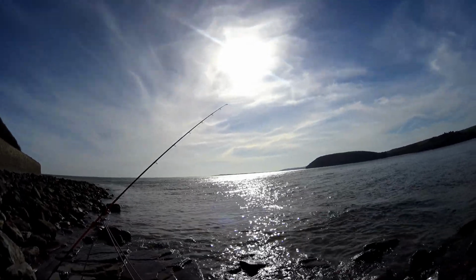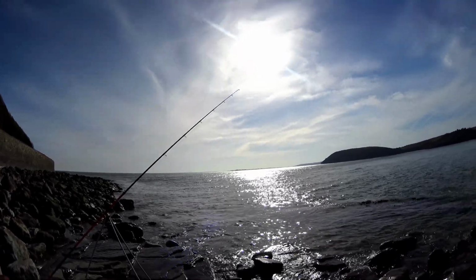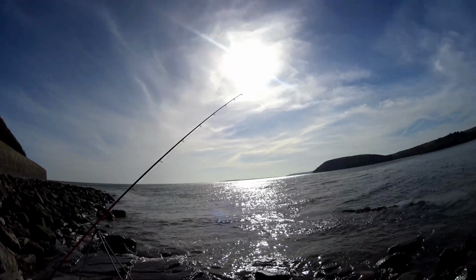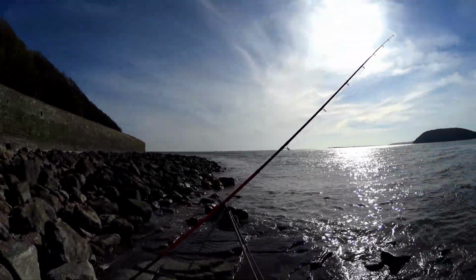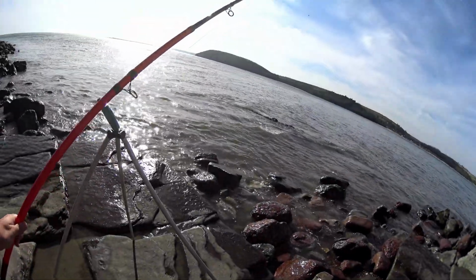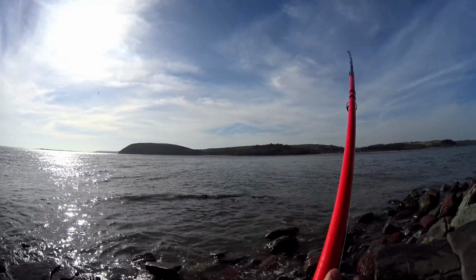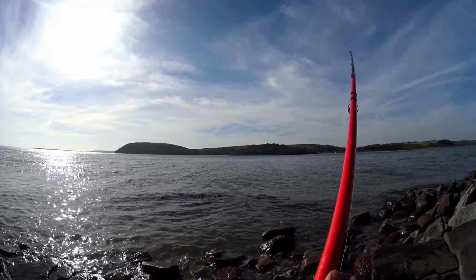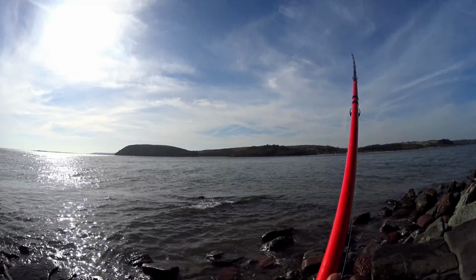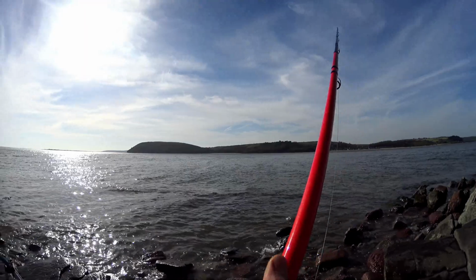Right, getting a nice little bite on there. I'll just wait for another bite. But that was quite a chunky little bite on there just now. There it goes. So we'll get ready on that. I don't want to pick it up too quickly. So this is on the out tide again now. No, nothing else.